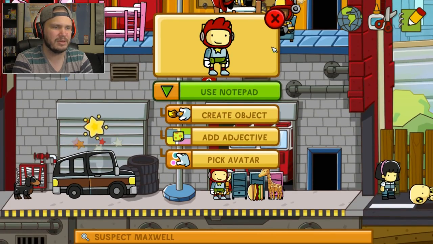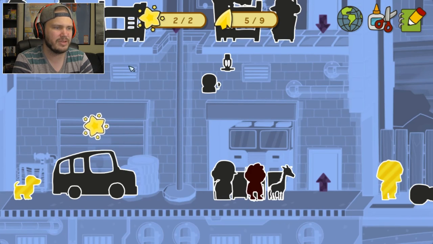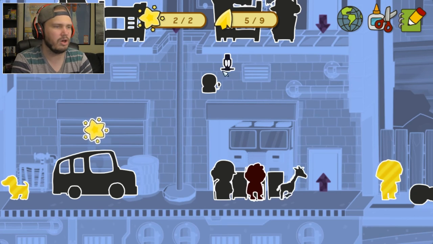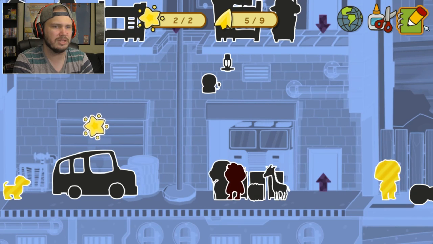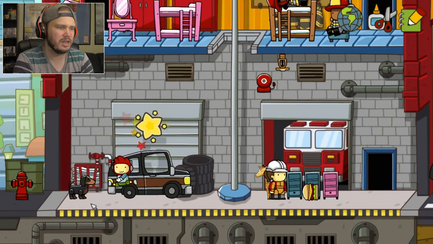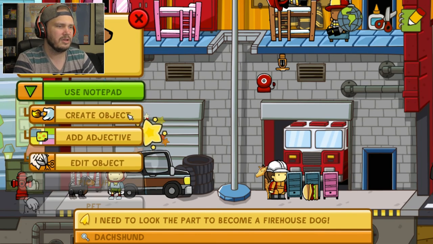She should be happy. Are you happy that everything is all working down here? Did you already give me the star right for that? You did. Okay. There's a couple more people to help. This episode's getting a little long, but I think we'll be okay. Let's finish off the firehouse while we're here. Okay. Let's go see what the dog needs. Hello, doggy. I need to look the part. Oh, you need spots. Okay.